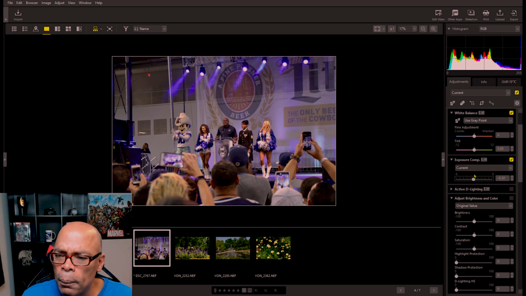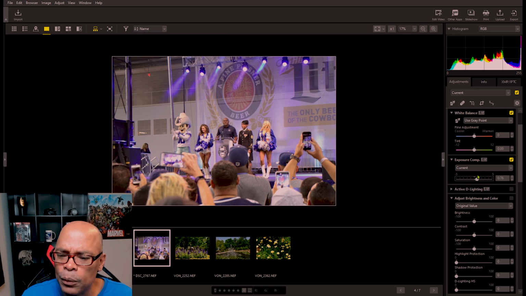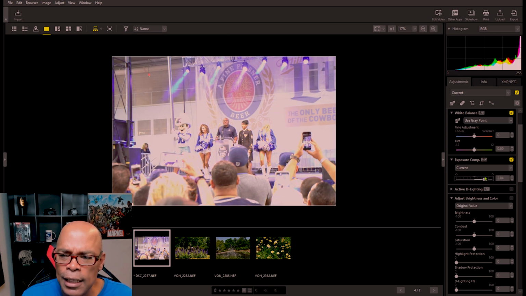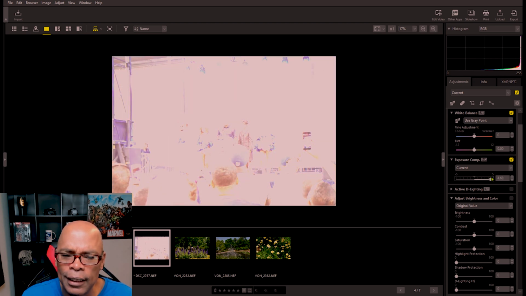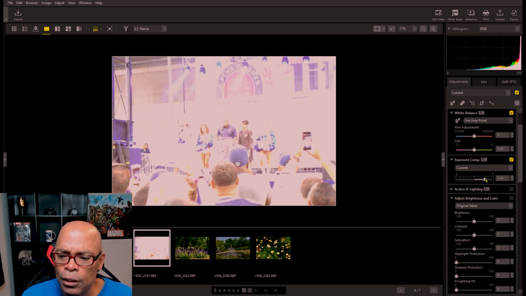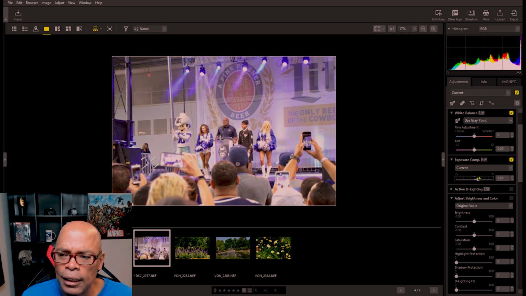So you want to make sure that you keep the picture from blowing out. See how everything's moving to the right as I move the compensation? See how it's blowing out? You don't want your pictures like that. See how that blew out? So you want your picture in the middle. You want your histogram in the middle if possible.